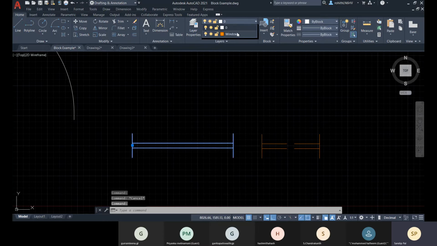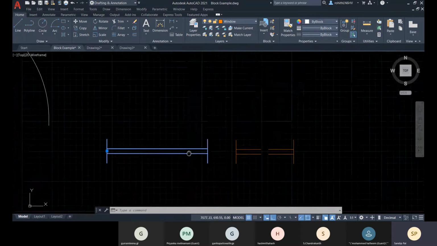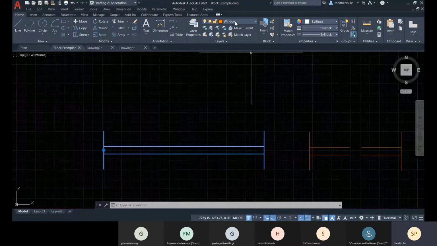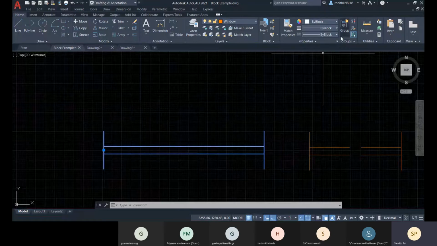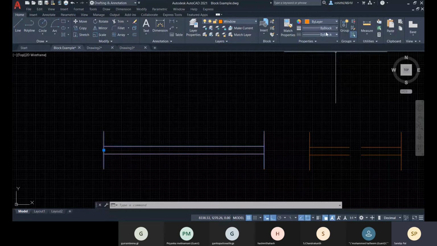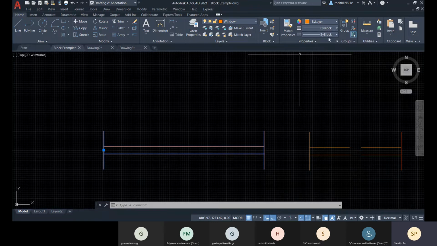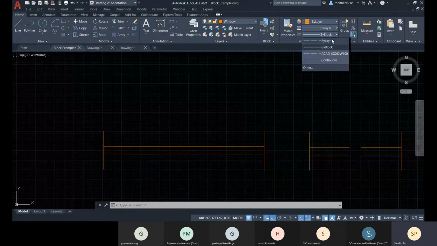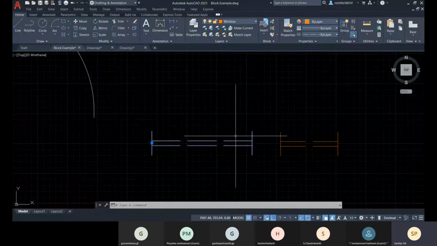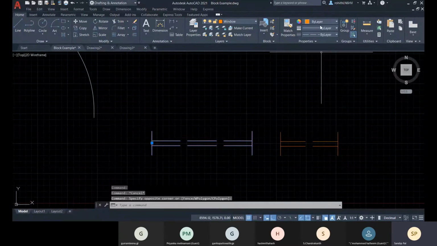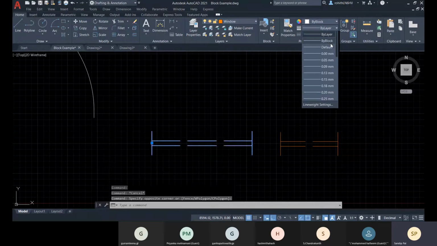And now let me change it to window again, so here you can see that because this is set as by block right now, and you are defining with another one, so it's not going to be changed there. If you make it again by layer, so that will be visible. Okay, all the things you make it as by layer like this. Okay, so you can have it as a by block.